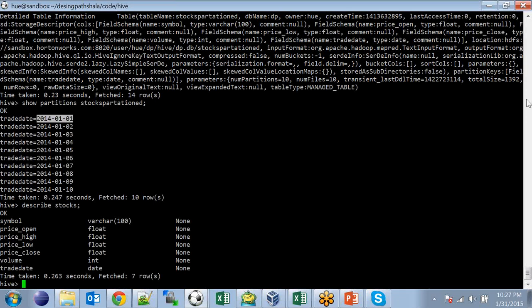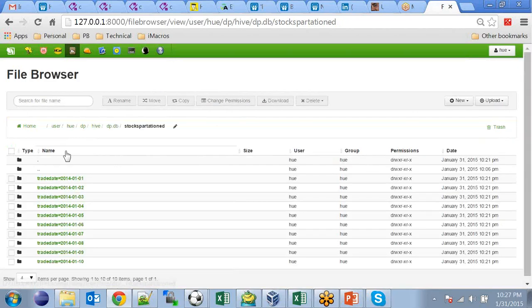So if you look over here, all the directories follow this nomenclature. You can change it definitely, but I'll request you not to change that because you will face a lot of problems while running your queries. Then you have to resolve them one by one. But you can practically change that. I can change it right away and then also load it. All I have to say is this partition is pointing to this directory, this partition is pointing to this directory. So when I say trade date equals this, it will go into this directory only. That is 2014-10-01.